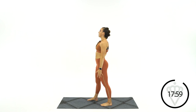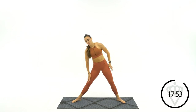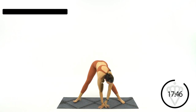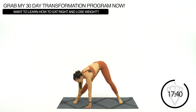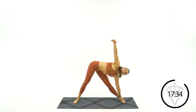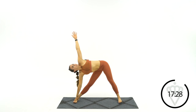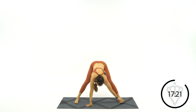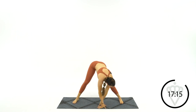Bring your stance back up nice and tall. Let's go back to that wide stance, opening your toes out. Reach down to the left side first, opening your right hand up into the air. Roll forward, walk it over, and switch. The same side arm goes down to your foot, open up the opposite arm, and walk it over. Just keep it moving — really try to fold that chest up. Let's go one more on each side.